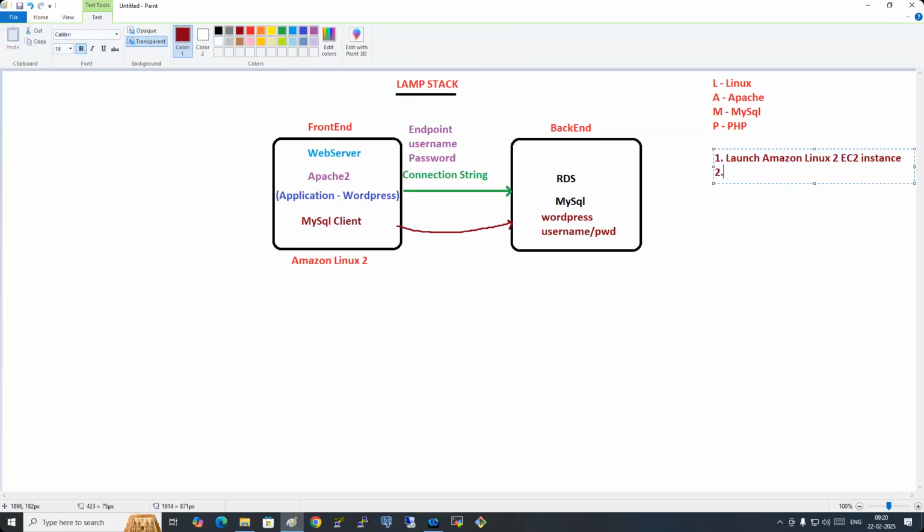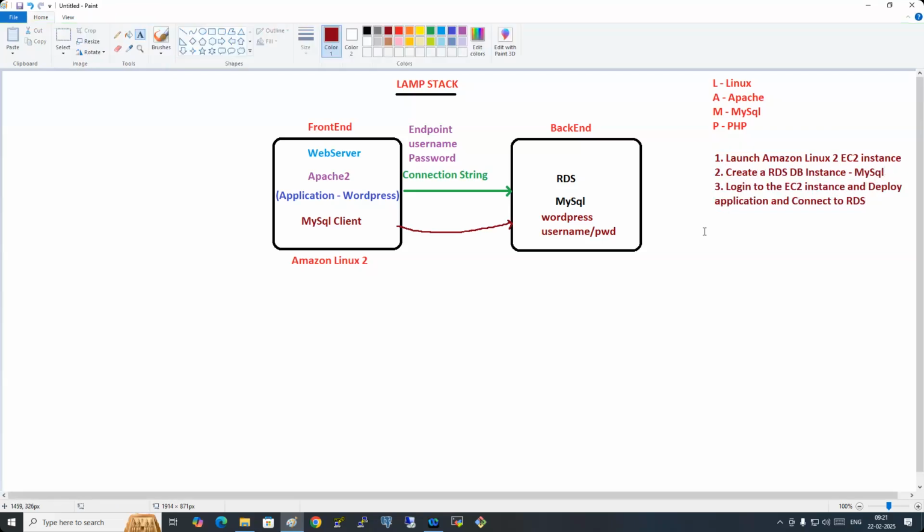Second one is create an RDS DB instance. Which one? MySQL. Next, log into the EC2 instance and deploy what? The application and connect it to RDS.